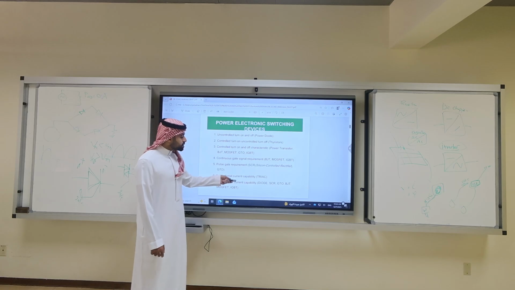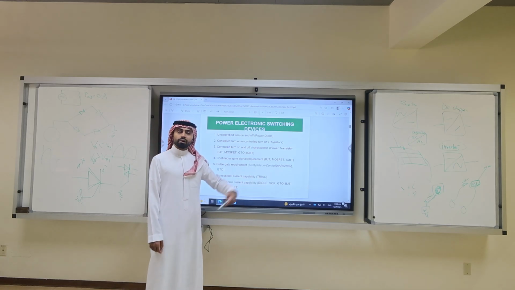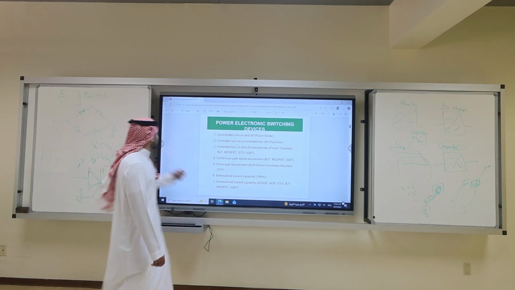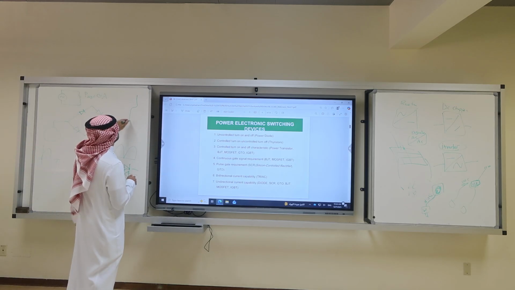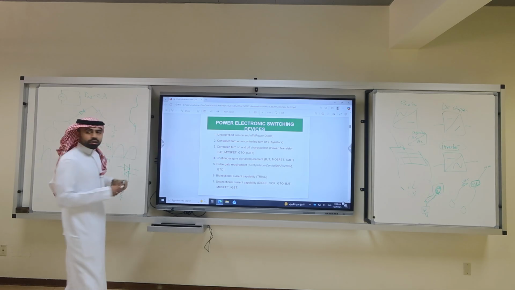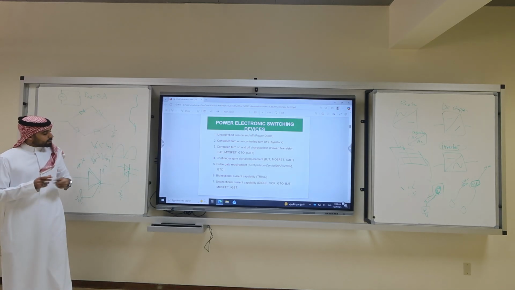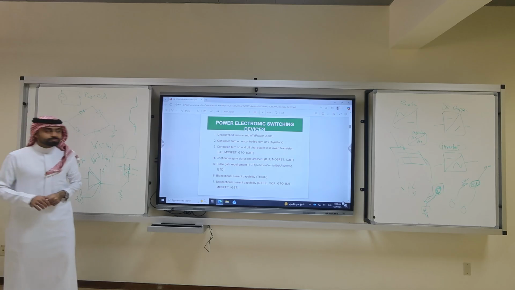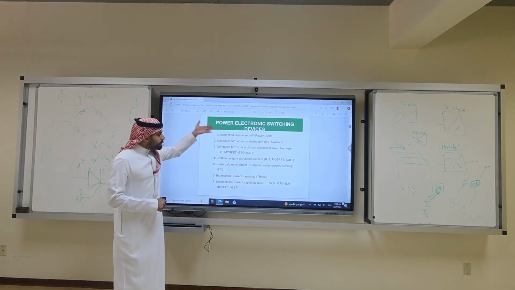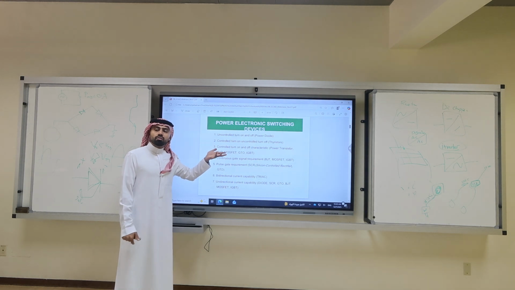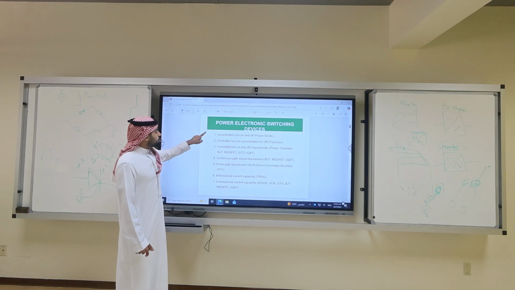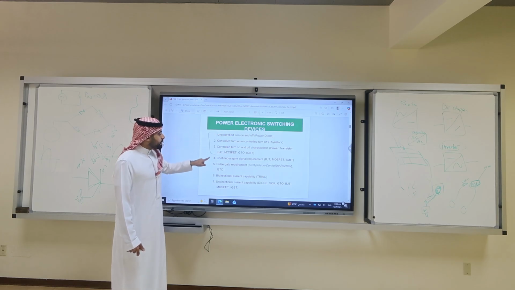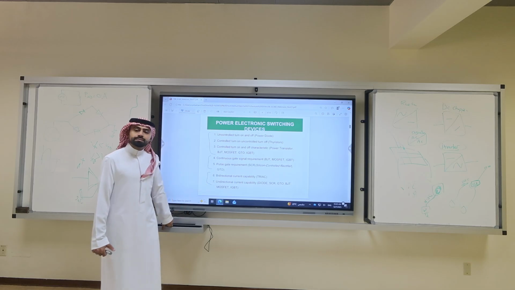Or we have unidirectional current capability, like most of the power electronics. The diode is unidirectional. Transistor is unidirectional. TRIAC is bidirectional. So this is a summary of how they operate, or how we classify them. We classify them based on control, based on the type of the pulse, or based on the direction of the current.